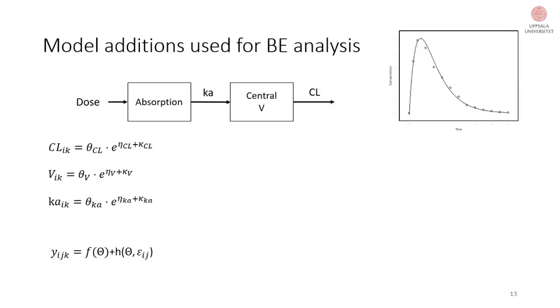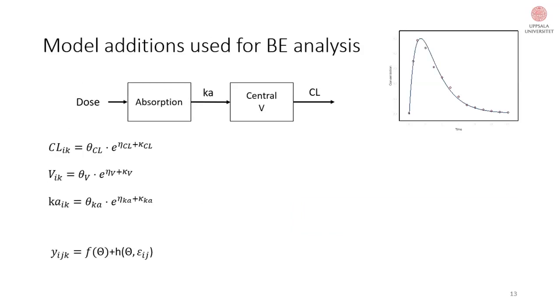So in a model-based approach, instead of looking at the summary statistics, we actually look at the observations that are taken per individual. So it's the concentrations over time for PK. And then we try and fit a model to that data. And the model generally, you would expect a PK model to already be there for a reference product. It's required now when you submit a new product to FDA.